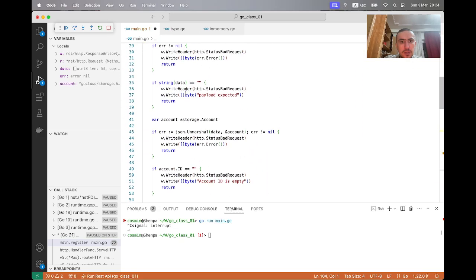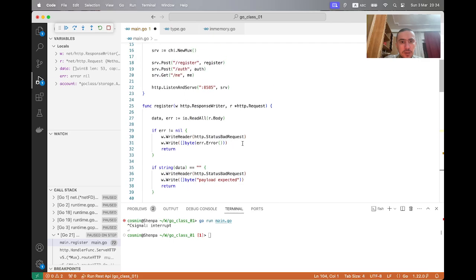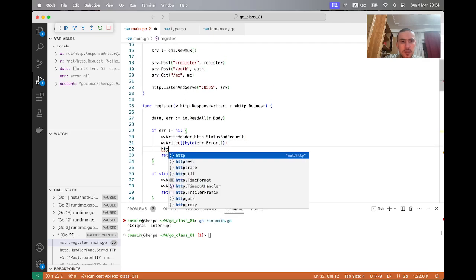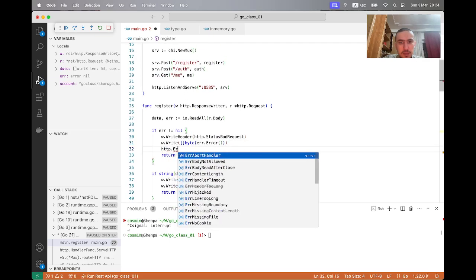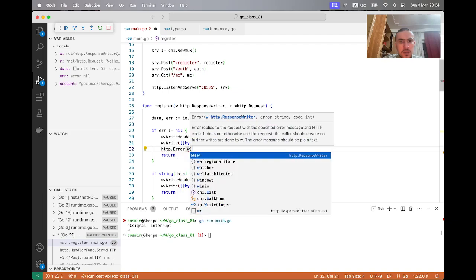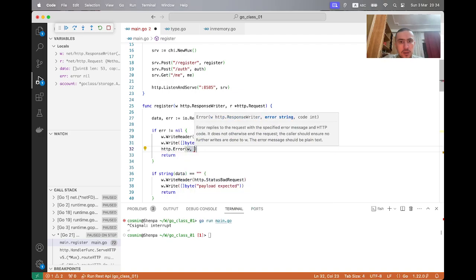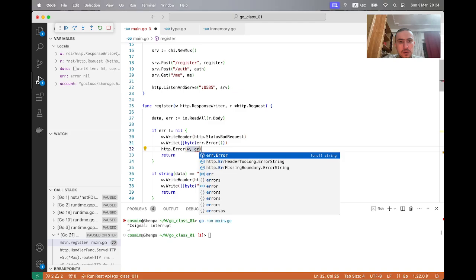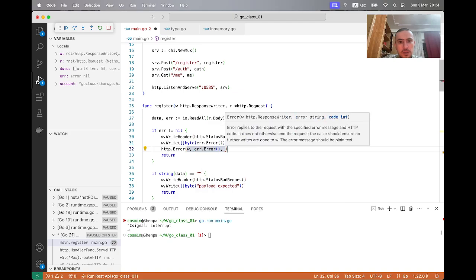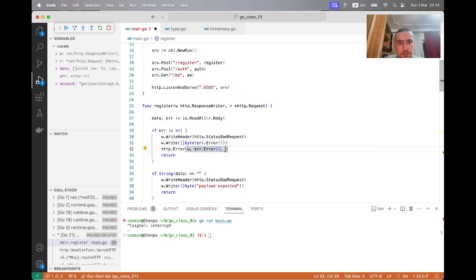So we can refactor here and say HTTP error, and the error is the error we are passing previously on the write function, and then the status bad request.